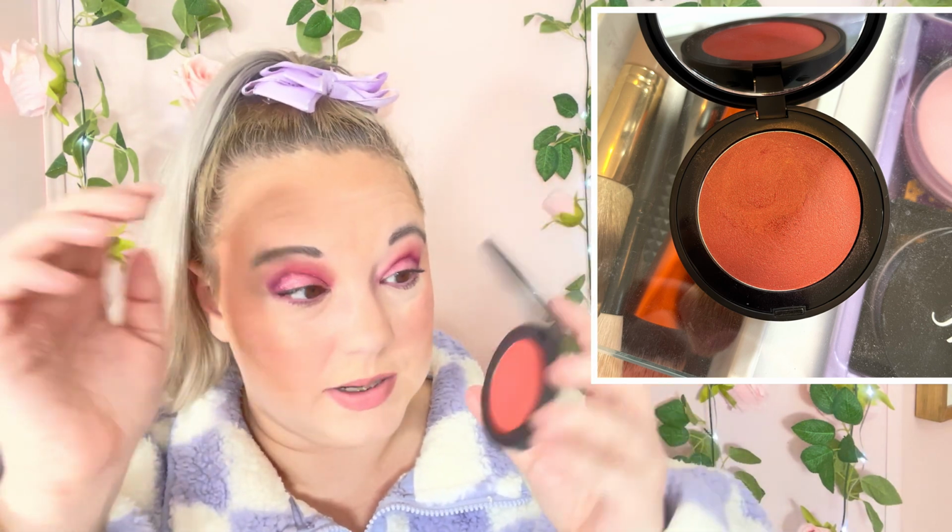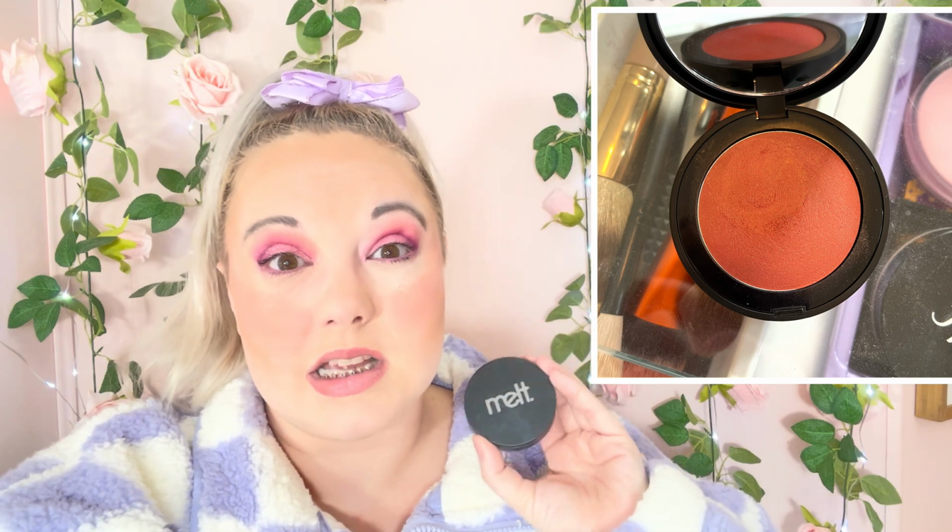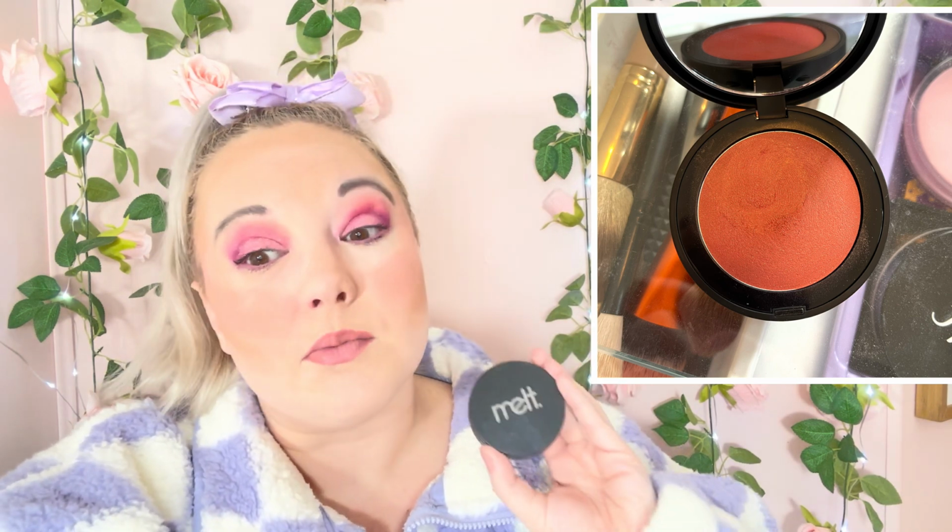This cream blush here by Melt Cosmetics in the shade Polished, I did not use nearly as much as I wanted to. And again, it's one of those products that I really prefer to apply with a sponge. And if I don't have a wet sponge up here, I'm not going to use it as readily. It's not one that I can't use a dense brush for. It's just that, this is telling, my dense brush that I prefer to use for cream blushes has been dirty. It is clean now, so I'm hopeful that this month I can get some more love into this one.